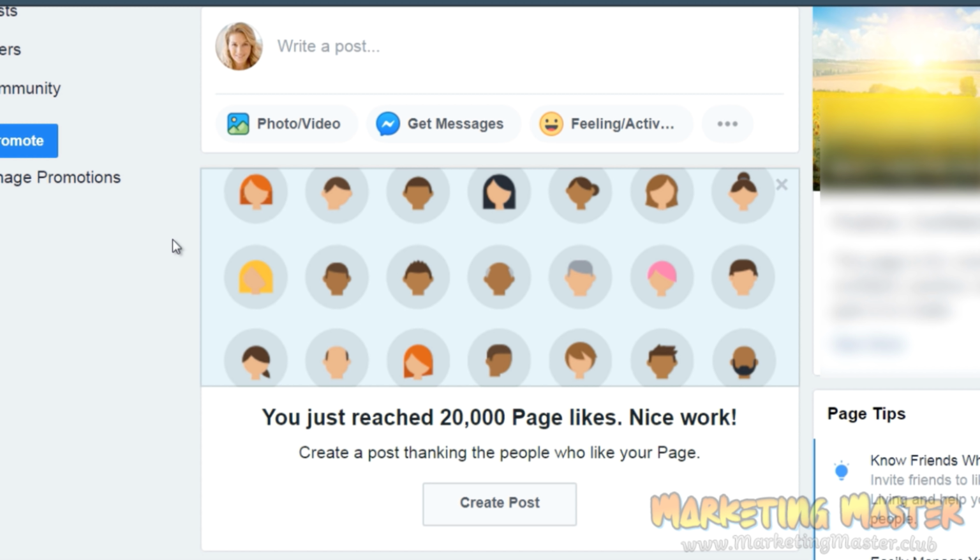So what I'm showing you, and I want you to understand, is that once you run these campaigns, even if you stop them, because the traffic is so targeted, the engagement continues on. It's kind of like a snowball effect. It just keeps rolling and rolling. And the $200 that you invest for the 20,000 or the 10,000 likes will continue on and on for months to come. So I want you to be able to see that in the future, so that you understand this is not just a one-off thing that's just going to tank.